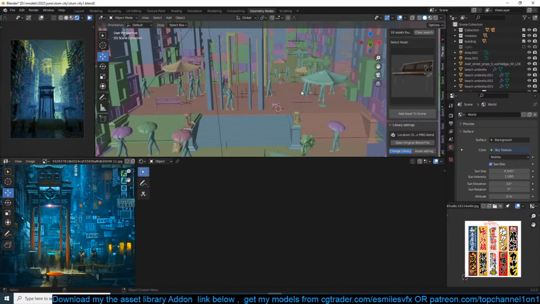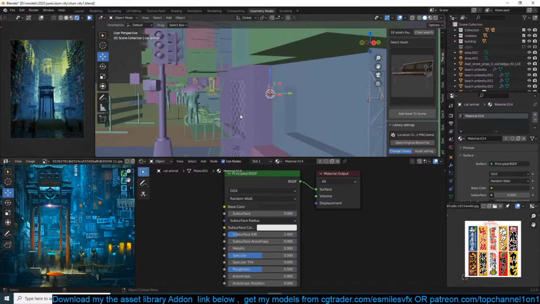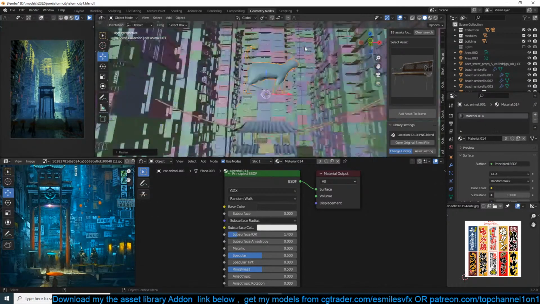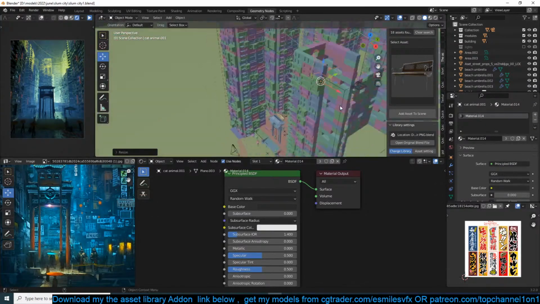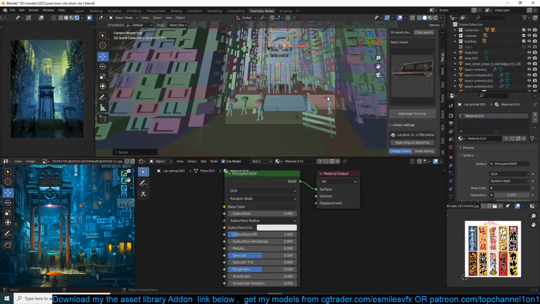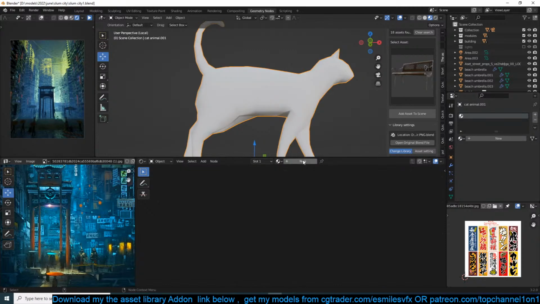Yeah, the issue with that is my cat is not well detailed, and let me see. You know what? Maybe we could do that up here. So we could, let me see. Let's make a hologram here. New material.